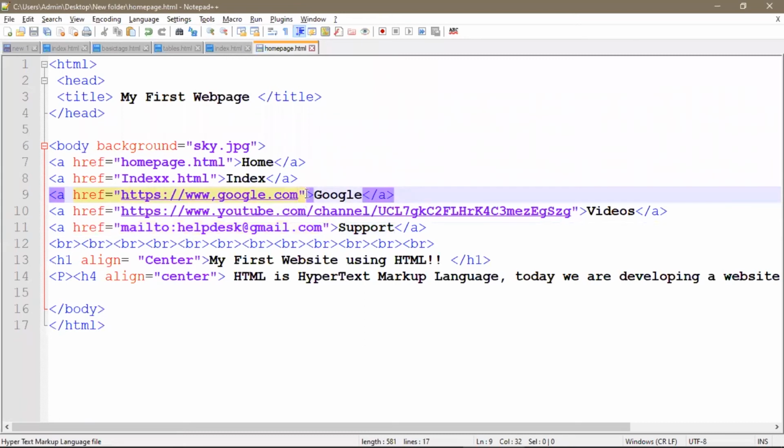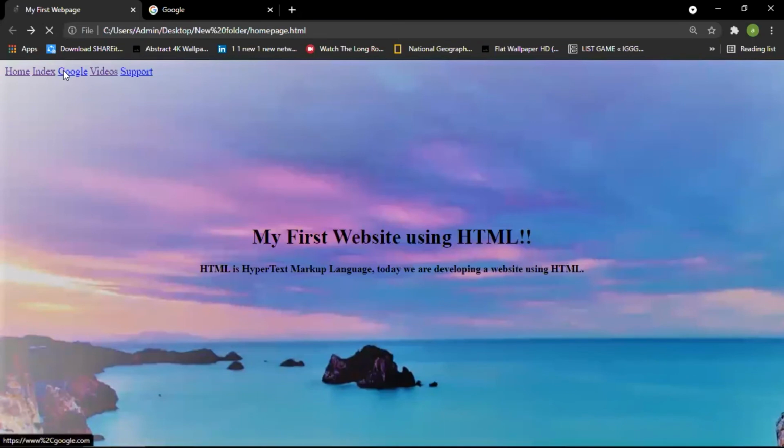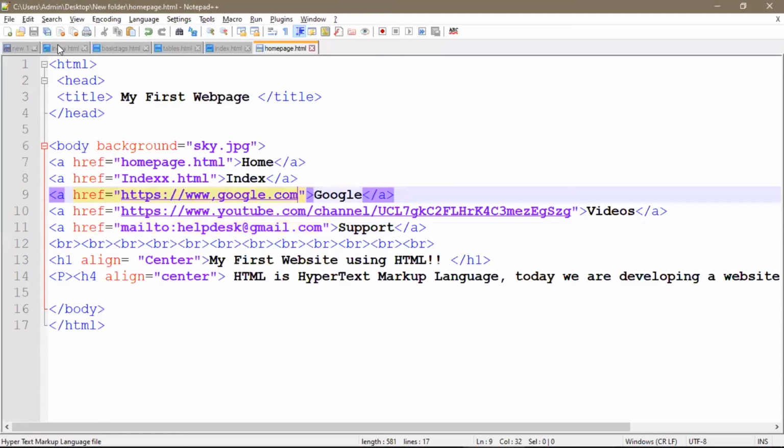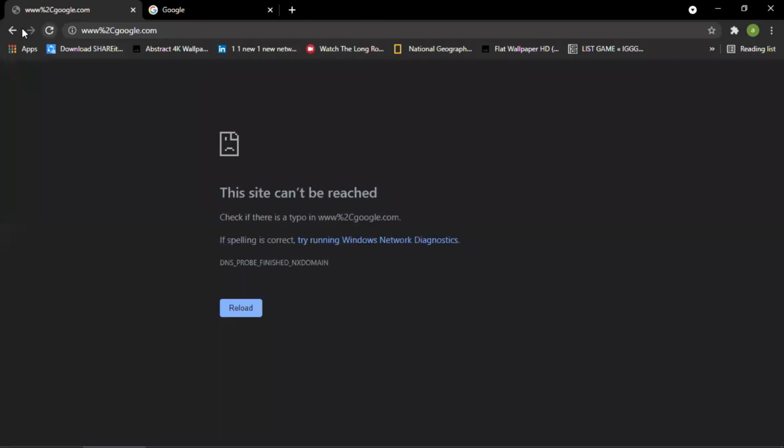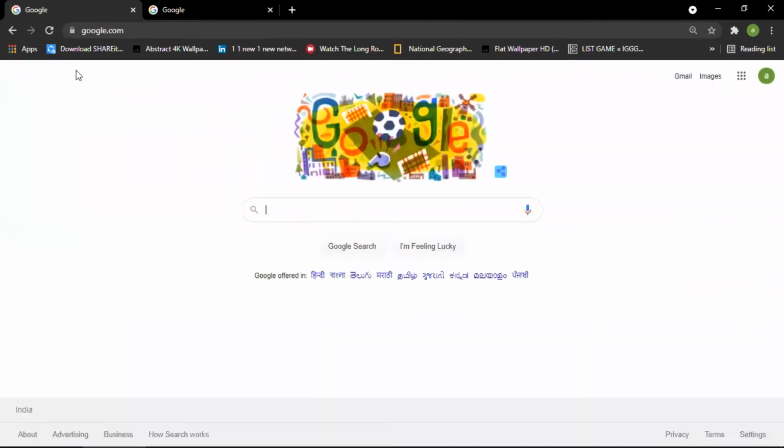Maybe the slash. No, another slash. Then, yeah, www dot, not comma. Okay, now let's see. Now it will get loaded. Sorry, from here. If I go to Google, yeah, here we go.